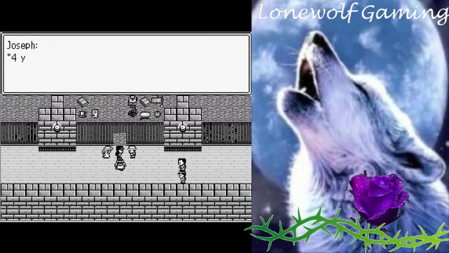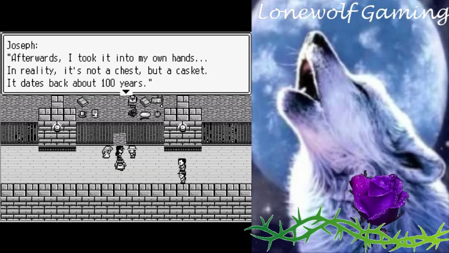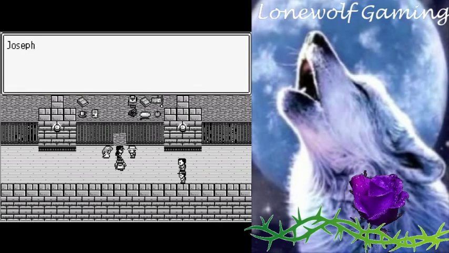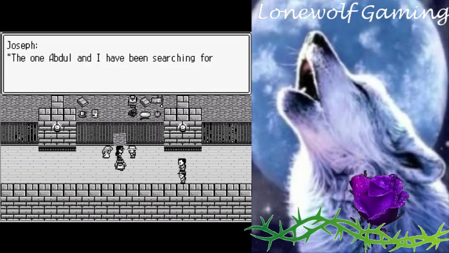What am I supposed to be looking at? 4 years ago, this metal chest was pulled up from the waters west of Africa. Afterwards, I took it into my own hands. In reality, it's not a chest, but a casket. It dates back to about 100 years. Apparently, this coffin was found in the wreckage of the ship that Jonathan Joestar, your great-great-grandfather, died on. When it was finally discovered, it was empty. Only I know what it contained.